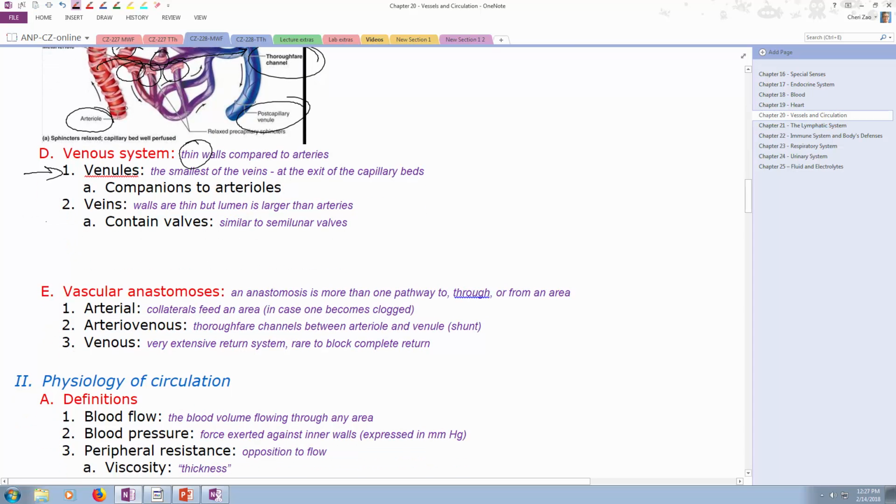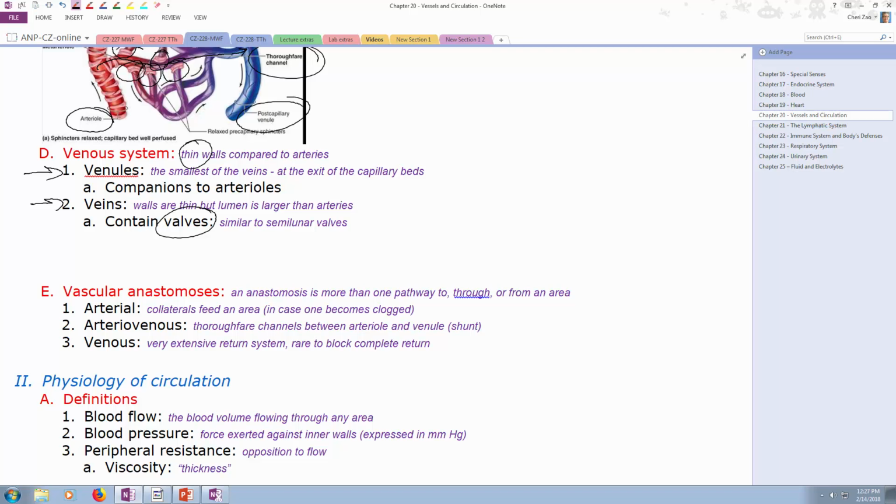But the venules will give rise to larger vascular structures called veins, and they'll have a nice large lumen, and the lumen indeed will be larger than arteries. And we're going to learn in just a minute that the pressure which moves blood through this system is actually quite low. And so in order to prevent backflow in our veins, we actually have valves. We have valves to prevent backflow of blood in our heart, correct? And so our veins have valves to prevent backflow of blood in our veins.